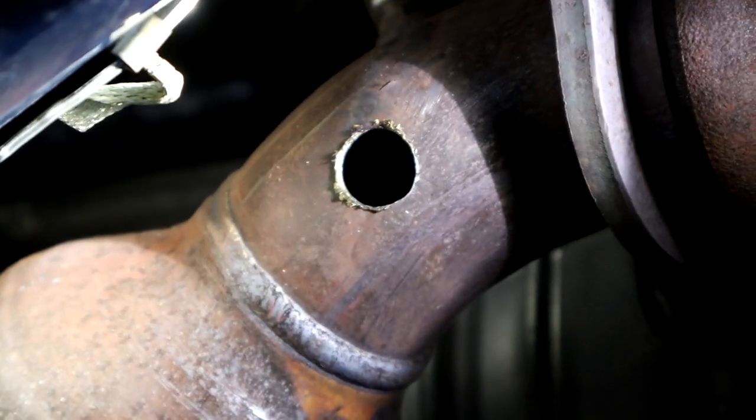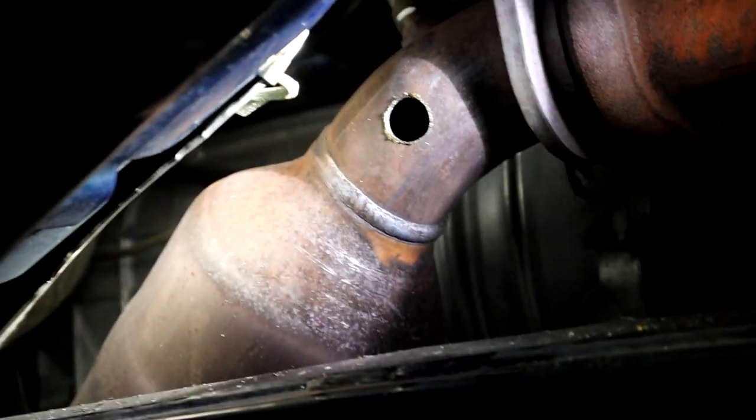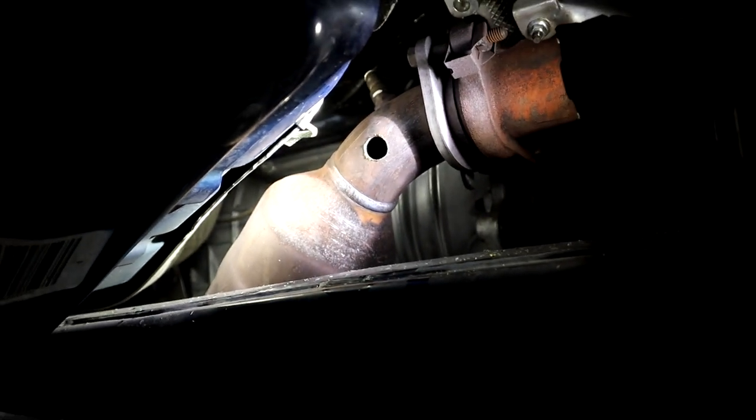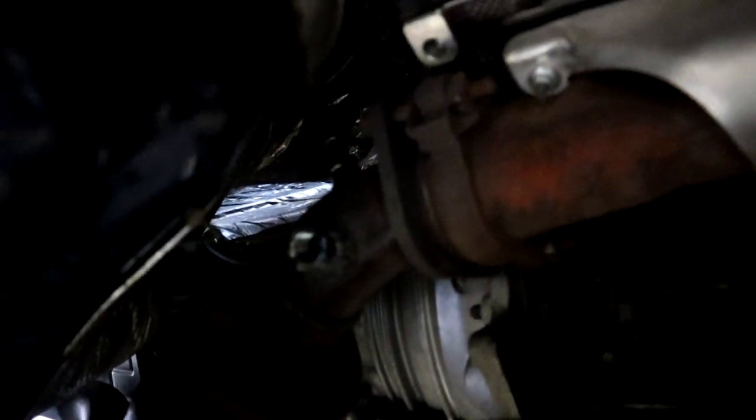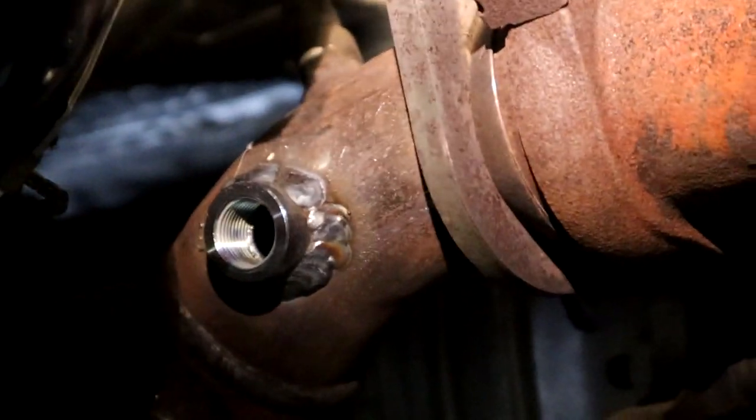be the next step. We're gonna get the welder out, start welding up. And then we'll get the sensor in, I'll show you what it looks like. Our bunghole is welded up. Try to zoom in up here for you. Yeah, zoom in, focus. There we go, got it welded up.